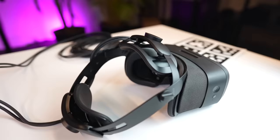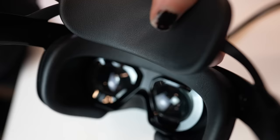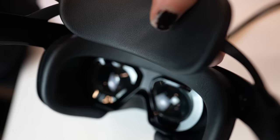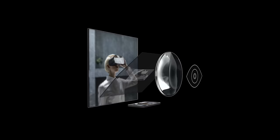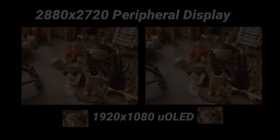Let's start talking about actual specifications of the XR3. It's jam-packed with hands down the best displays I've ever seen in a VR headset, rocking a peripheral LCD display at 2880 by 2720 per eye — to give some context, the Valve Index's resolution is 1600 by 1440. But the XR3 doesn't just have two displays like most headsets; it actually has four. Vario has called this the Bionic Display. The two larger screens serve as peripheral vision, while a set of smaller micro OLEDs at 1920 by 1080 fill the center of your vision, giving what Vario calls human eye resolution. You may think 1920 by 1080 is a really low resolution, but since it's a micro OLED, it has an insane pixel density with a perceived resolution estimated to be more than 70 times greater than an HTC Vive. There are absolutely zero visible pixels.